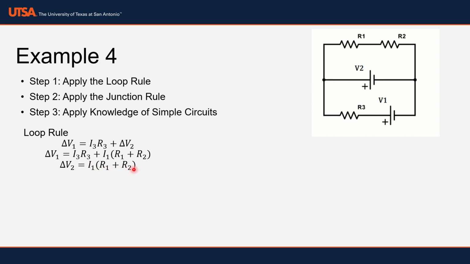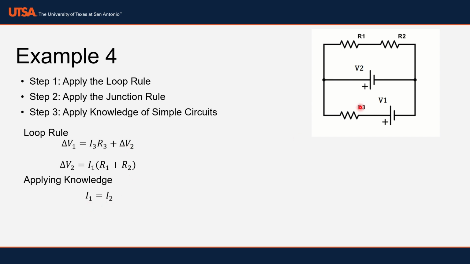So because of that, for my loop rules, I said typically we use one from the loop rule, but this is a little special case, right, where it's more convenient to use multiple equations from the loop rule. So we're going to be using 2 equations from the loop rule, and these are the 2 equations that we're going to use. The third equation we're going to get by applying our knowledge, right? And that one I already said: I1 is equal to I2. So here are our 3 equations.